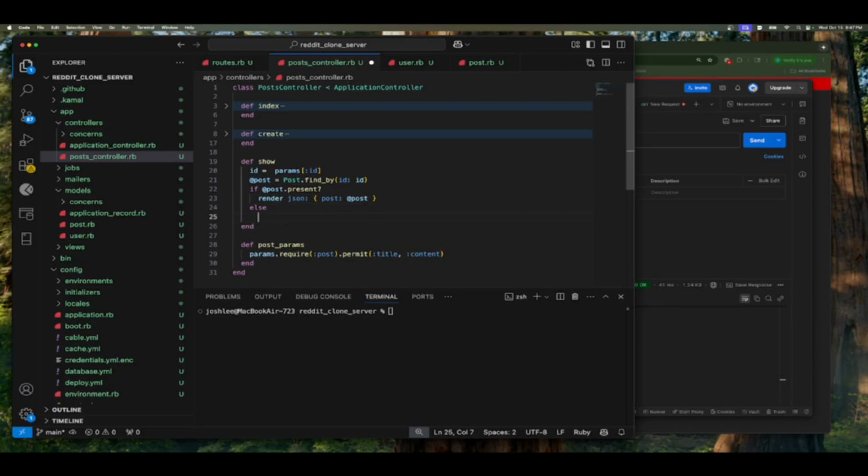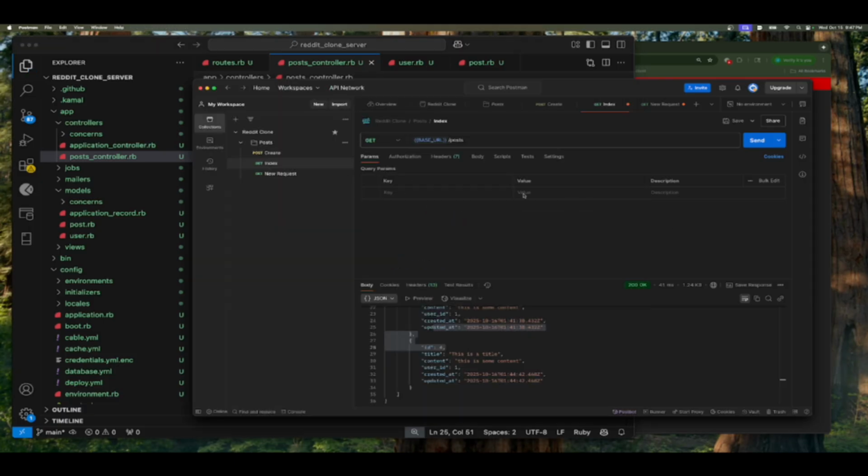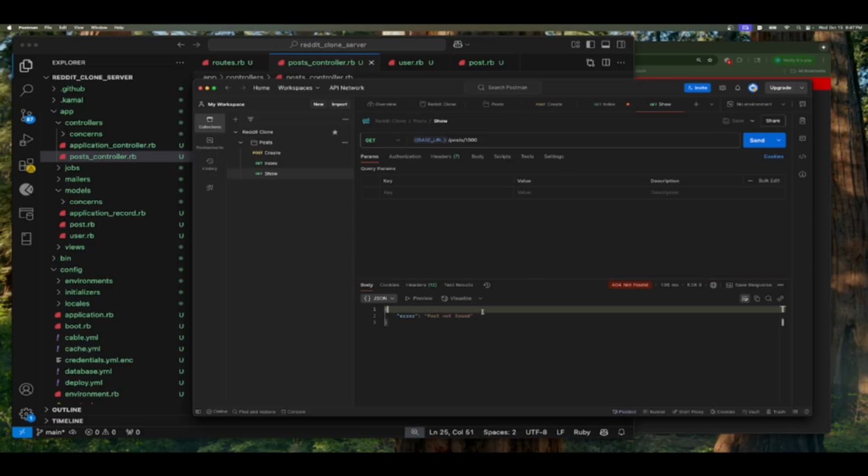Otherwise, we want to give an error of post not found. If we go here, where were we at? Get. Let's rename this to show. Save this. And if we can't find it, we get post not found. Just test our happy path again. We get this here. Great.